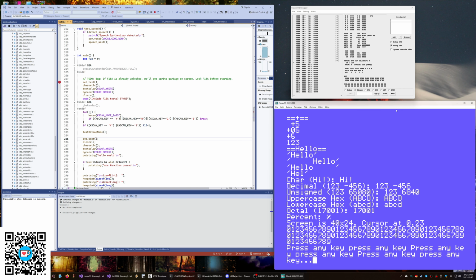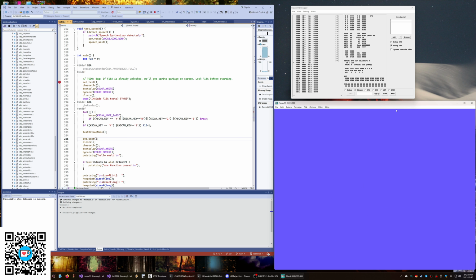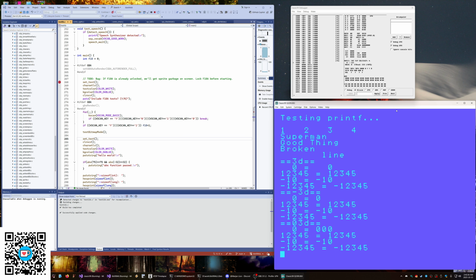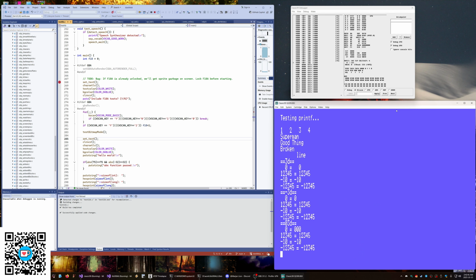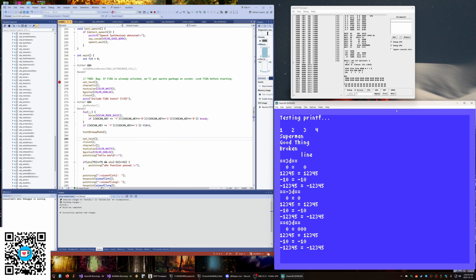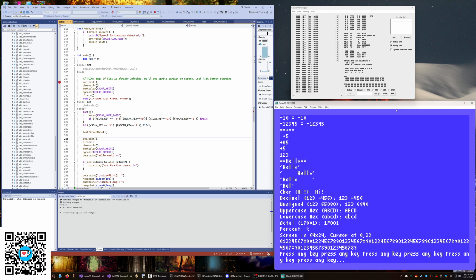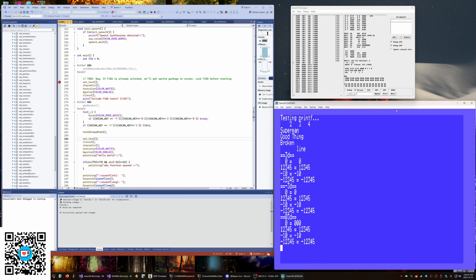I mean, testing printf, not much of a test given it's testing on the Windows box, but it is testing libTI99 at least. Okay, and you can't even see it scroll, like it's not repainting the screen, it's scrolling the screen. And you're going to see that in a moment because we're going to run the F18 tests, and the F18A accelerated scrolling is slower than this. Here it is.